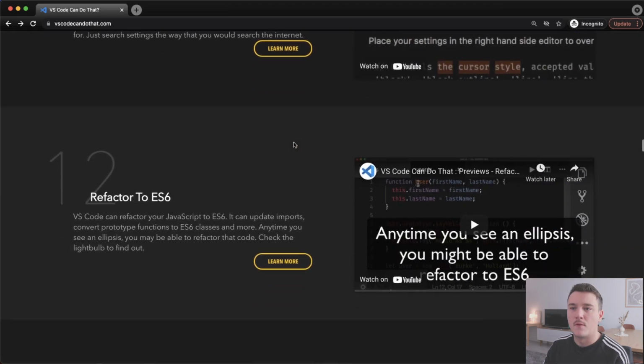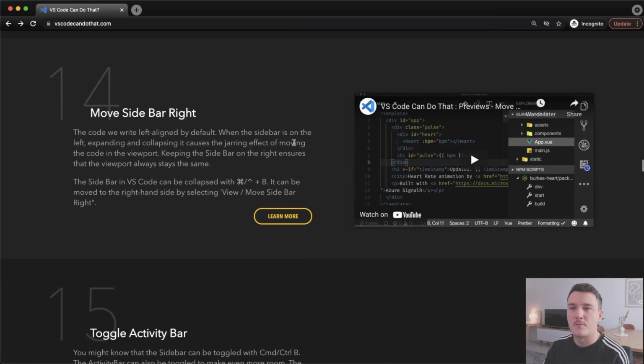Next one for us is number 14, moving the sidebar to the right. So as they explain it right here, the code we write is left aligned by default, so when the sidebar is on the left, expanding and collapsing it causes a jarring effect of moving the code in the viewport. So keeping the sidebar on the right ensures that the viewport always stays the same.